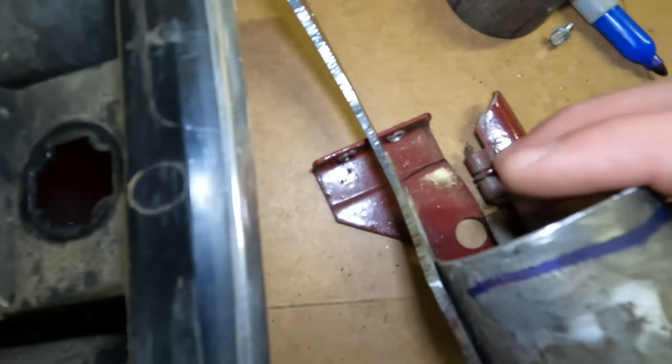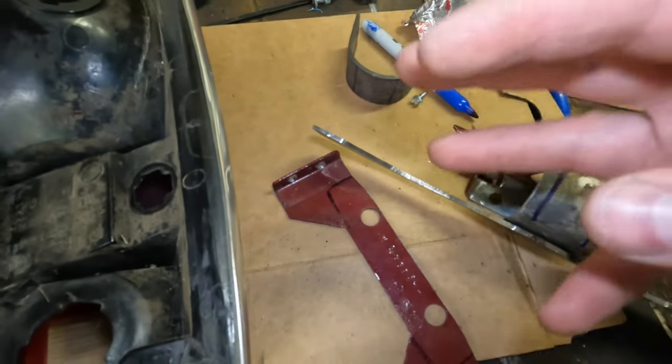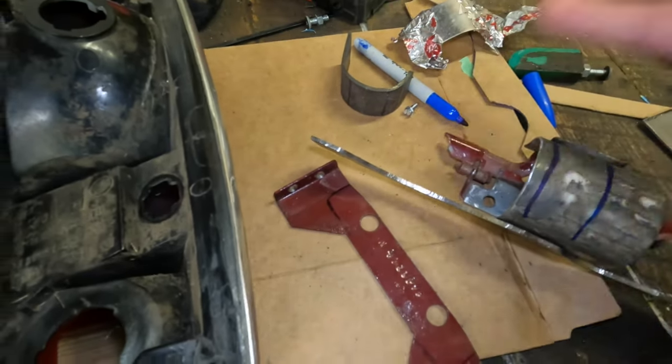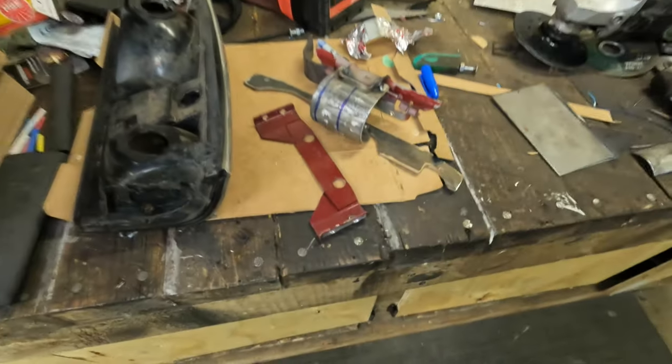Probably not going to use this, just trying to show you guys what that's going to look like. I'm going to get back to it because one hand is not quite enough and we got to keep moving. Time's a-wasting.